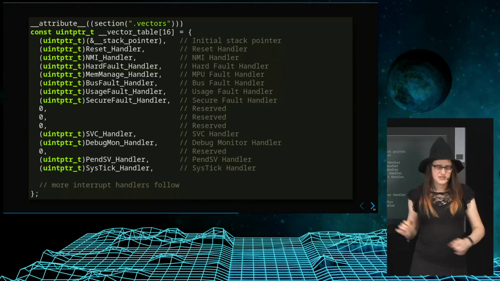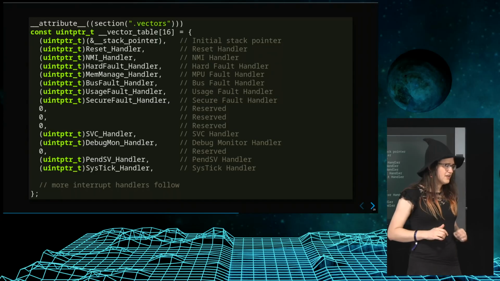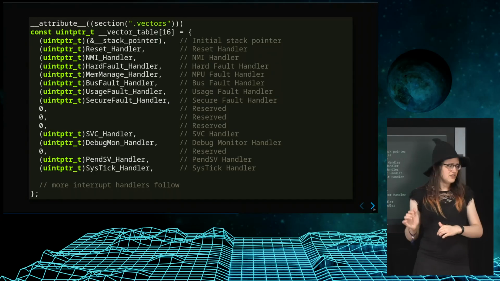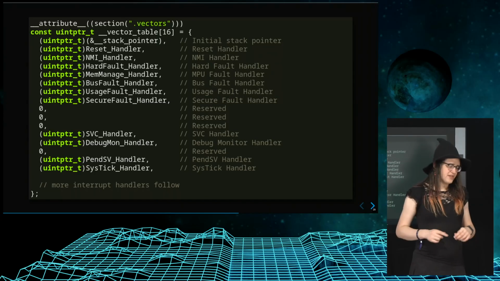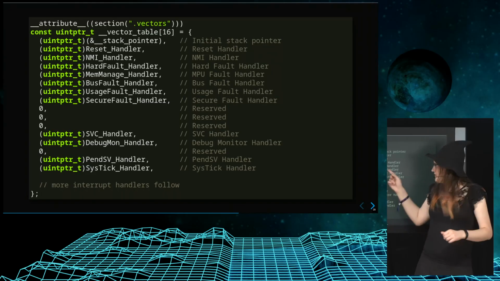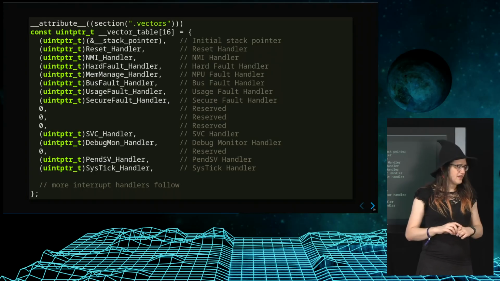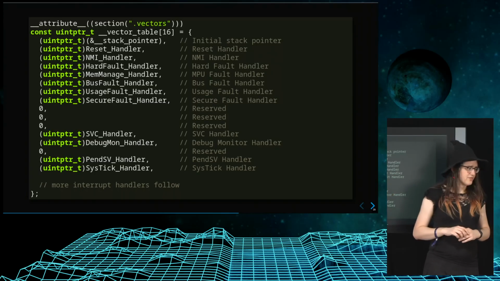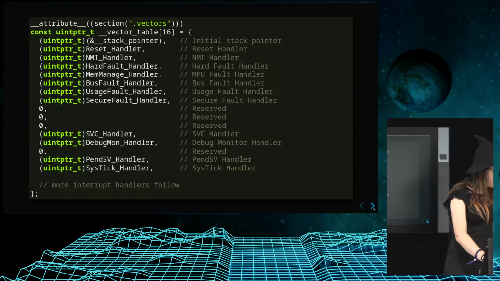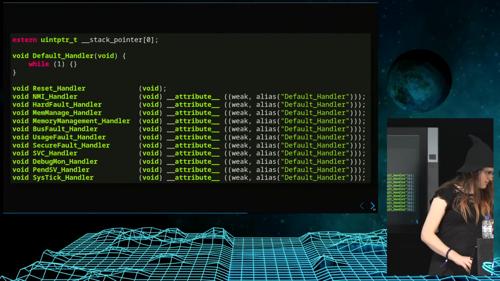But here you have to specify it explicitly. So basically what the hardware does, when it resets, it loads the stack pointer here into the stack pointer register, and then starts executing code from the reset handler. But we have lots of undefined things here, which we can see here.